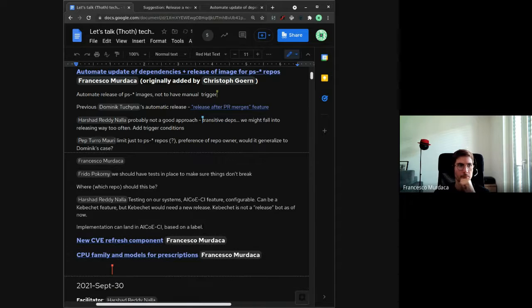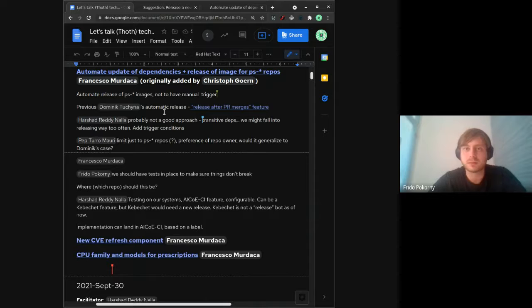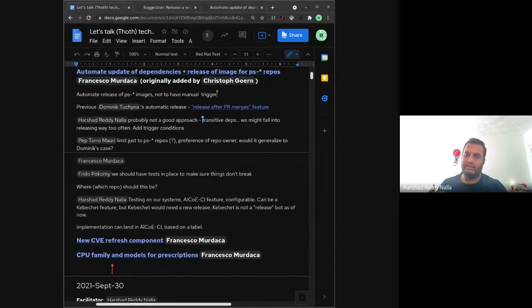Okay. So that's why I was feeling if we put this in Kebishet, there would be value. And why I want it in Kebishet is that I think it would be easier in there, though totally doable elsewhere as well.